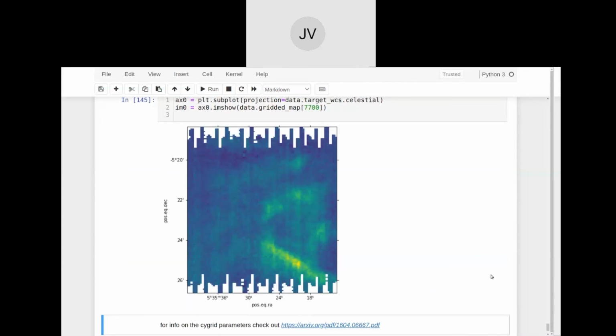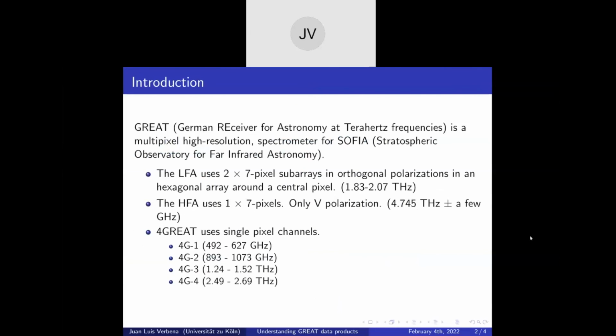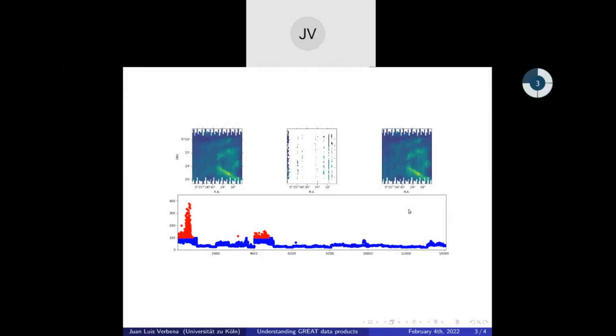Okay, I'm going to go back to the presentation to show the last part. So yeah, this is an example of something that can be done with SciGRID. In this case, this data is good data, so it doesn't show a big difference. But for example, here, this is the map with all the observations, everything, and the map created.